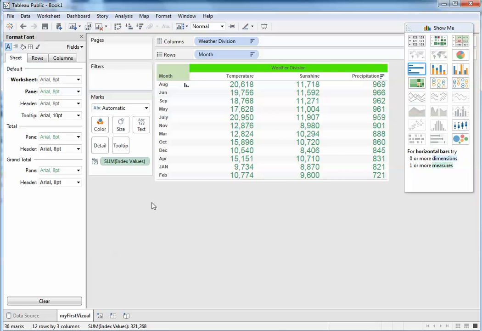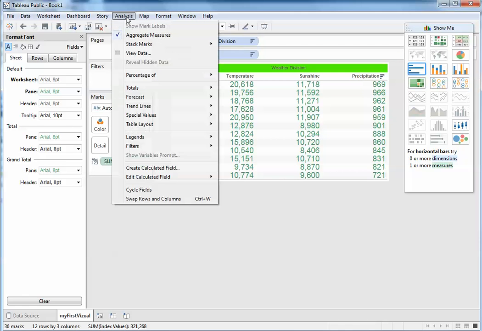The important thing is that we will understand how to add a grand total. So what we can see is that these are the months on the left hand side, and these are the variables associated with month: temperature, sunshine, and precipitation. Let's say I need the grand total of all these three values or variables. First thing, I can go and make a grand total column at the end of my worksheet, but that is not what Tableau is meant for, and it can be done very quickly with the help of the analysis section.